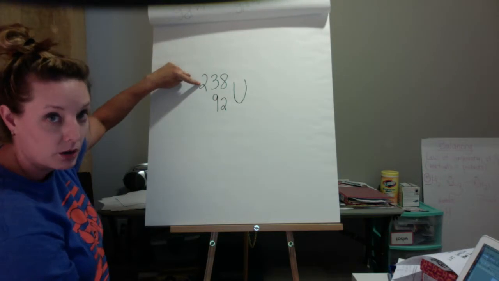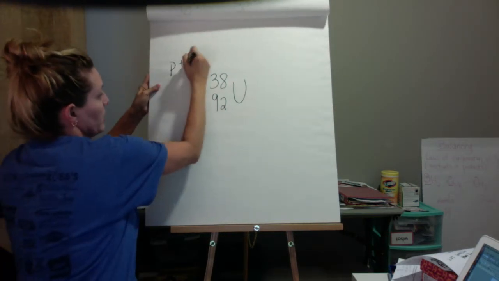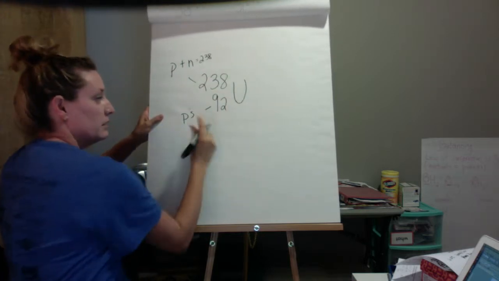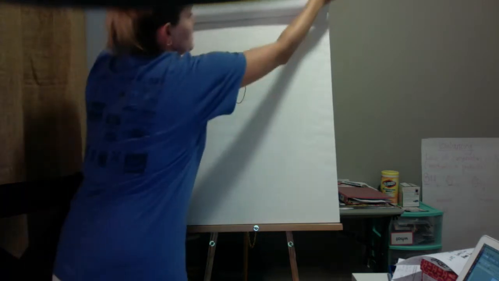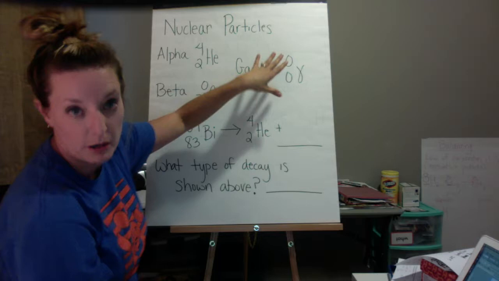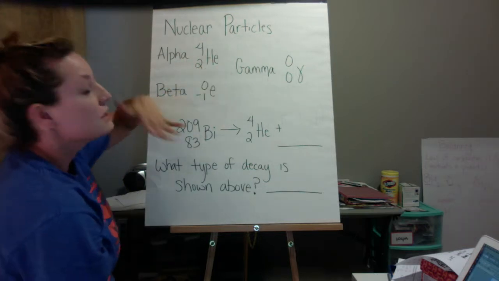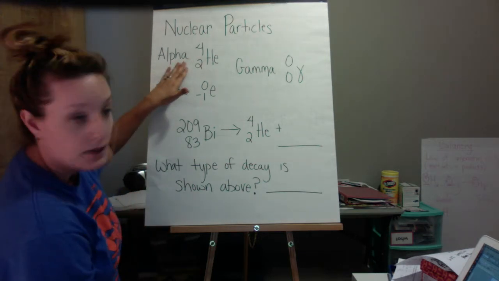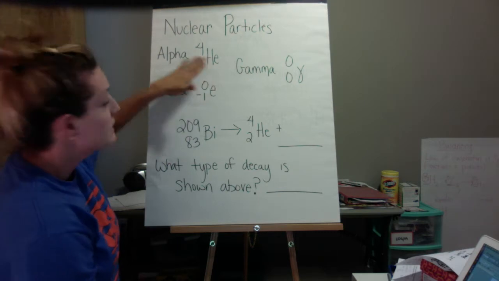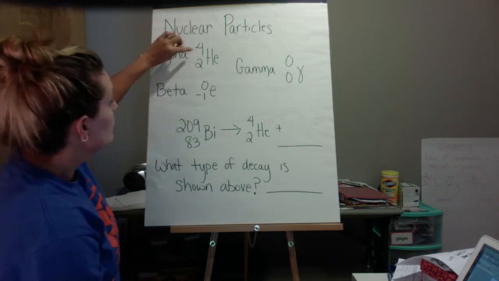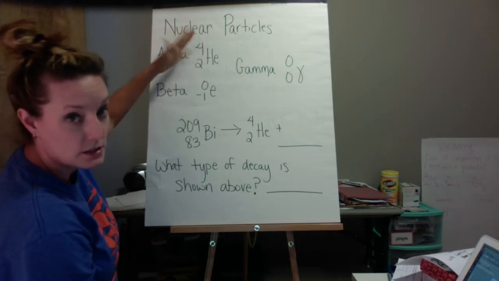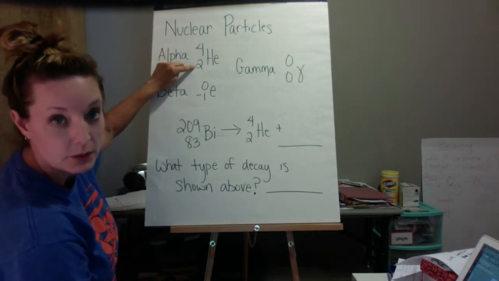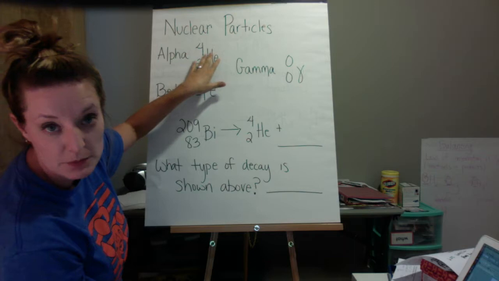This is the mass number, which is protons plus neutrons. And this is simply the protons from the periodic table. Okay, so let's look back at some actual radioactive particles. They look like isotopes, but they are actually types of radiation that get emitted during nuclear reactions. The first type is called alpha, and he looks like what we call a helium particle. This basically means that during alpha radiation, 4 protons get emitted, 2 protons get emitted. Okay? That means they get released or they get absorbed during a nuclear equation.